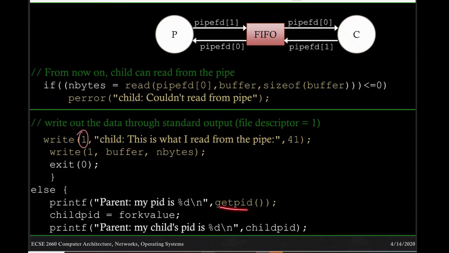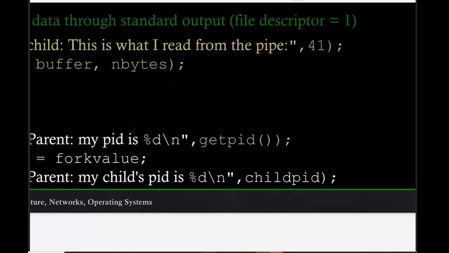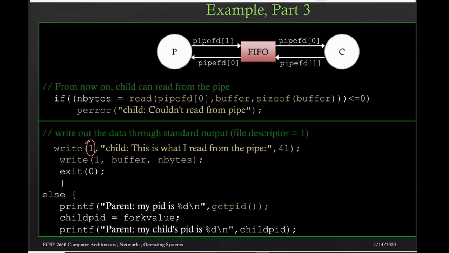So whatever getpid returns, the process ID of the parent, we are going to display it first. Then we are going to say the fork value inside the parent.